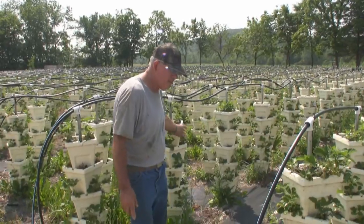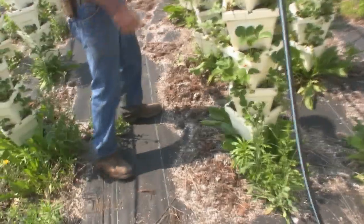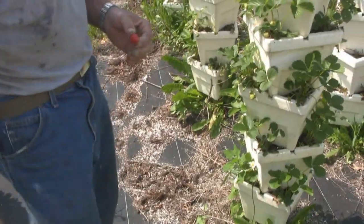Very convenient. Like a miniature carousel, you might say. There's one here; being an ever-bearing variety, we'll see what the summer brings on them.